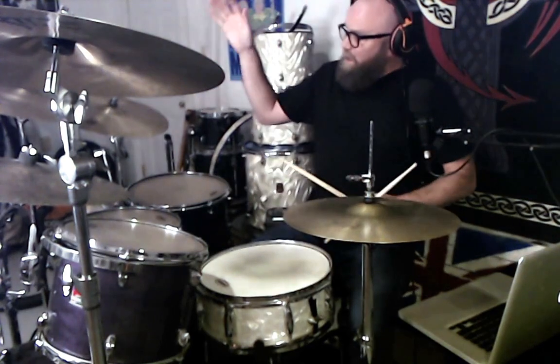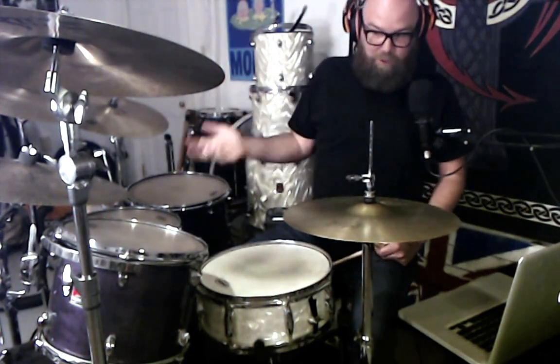First part. Now that part is going to come back later in the bridge, and it's such a good part that you could tell that Tré Cool is like, man, I've come up with this great part. I need to use it again, and it will become the main section of the drum part in the bridge.